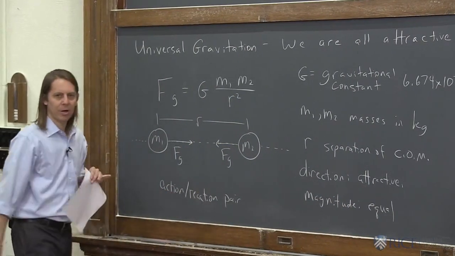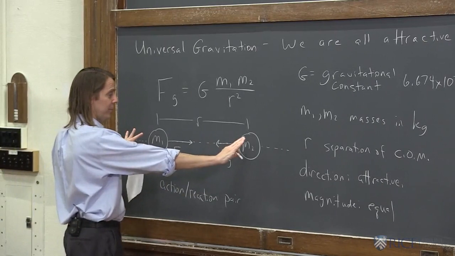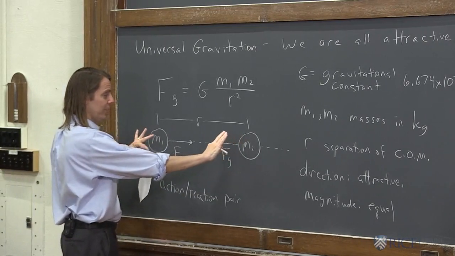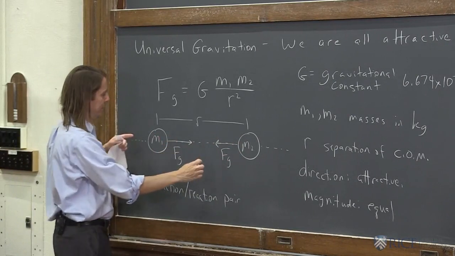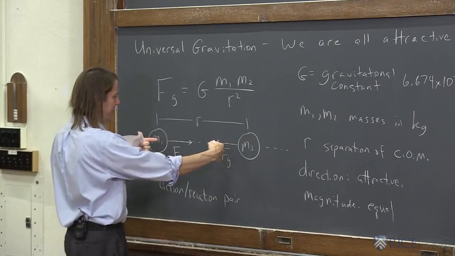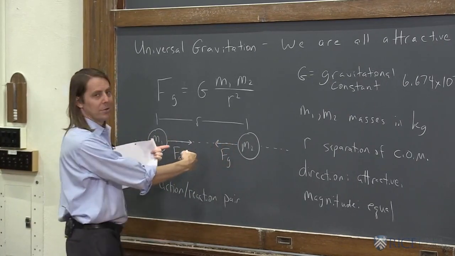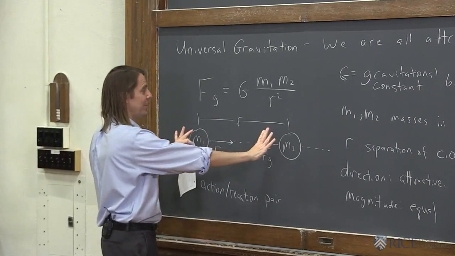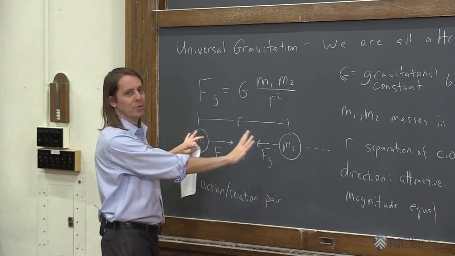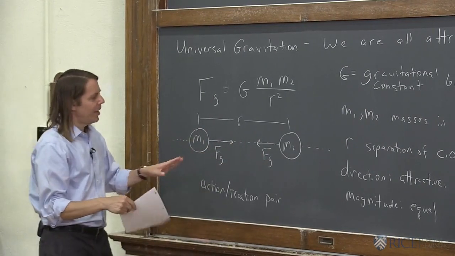That's why it makes an action-reaction pair. And that's why, if two things just start moving toward each other gravitationally, it doesn't break momentum conservation. This one builds up momentum this way. This one builds up momentum this way. Momentum is a vector sum. So the momentum would remain zero. They look like they're building up energy or gaining kinetic energy, but they have potential energy or losing potential energy. So energy is also conserved.